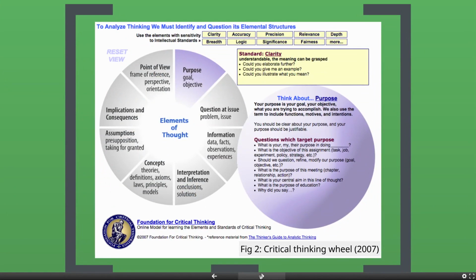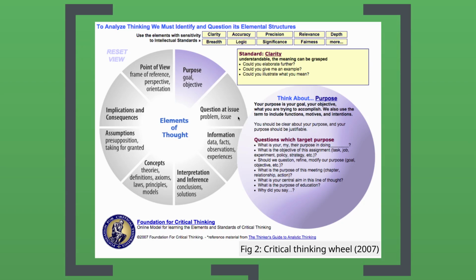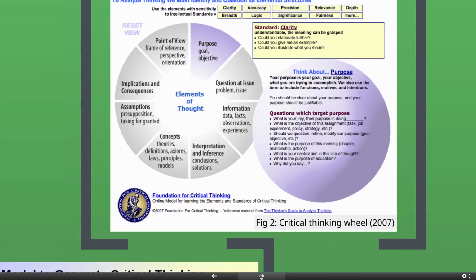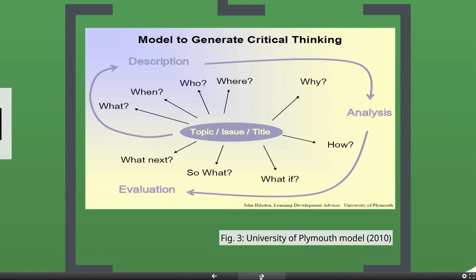Second, now this is far more complex. This is actually an interactive tool, a resource developed from the Foundation for Critical Thinking, and what you do here is you click on the particular issue or idea that you're wanting to explore, and it will bring you up a different box depending on where you've clicked. So really quite interesting there. You do have to go on the web pages to look at it, but I'd strongly advise you to do so. It's really interesting.